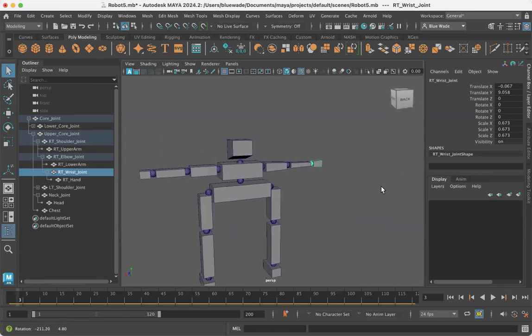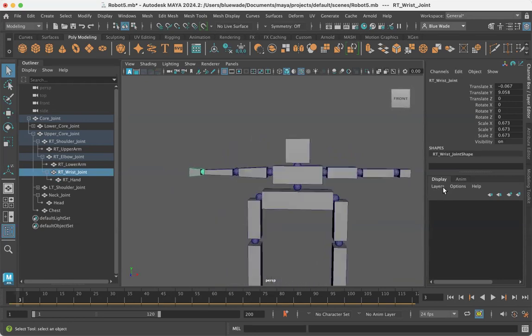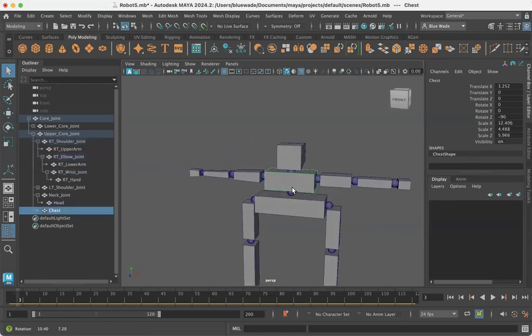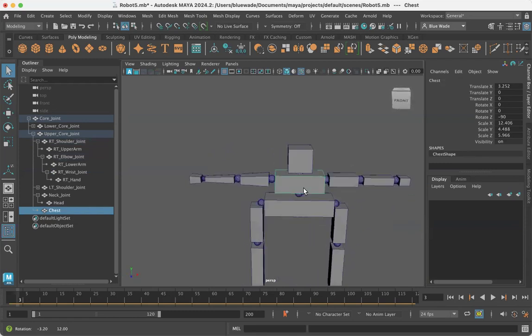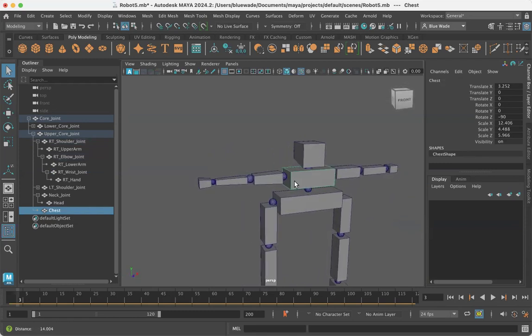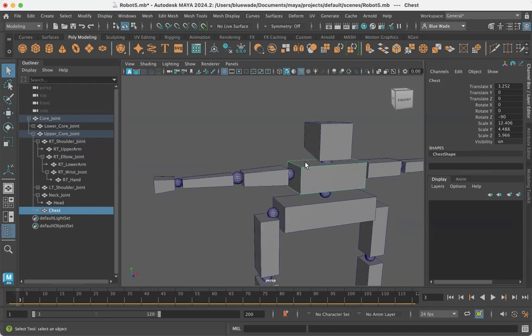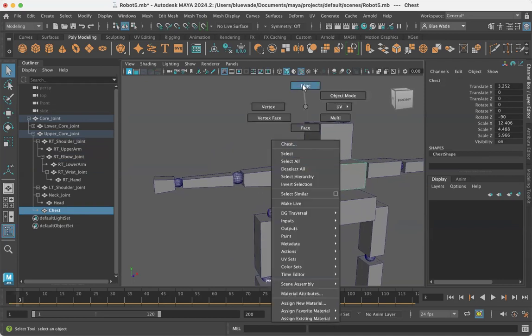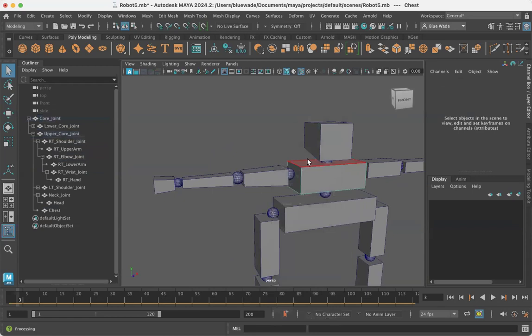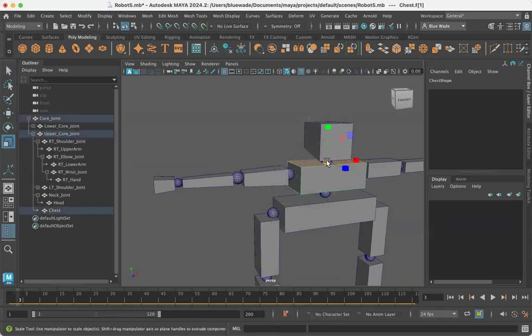If I work on the chest a little bit, I can decide if I want to bring in the chest. Like, for example, I'm gonna right click and go into face mode for the chest, and I want the shoulders to sort of come in some. So I'm gonna bring them in this way.